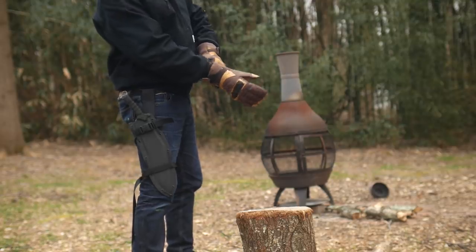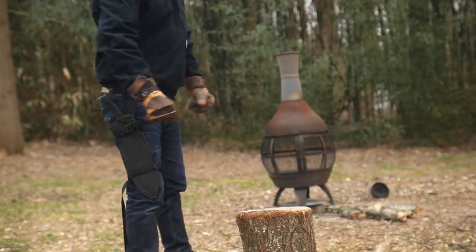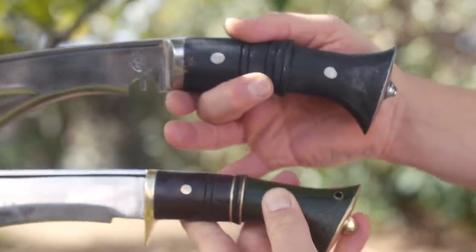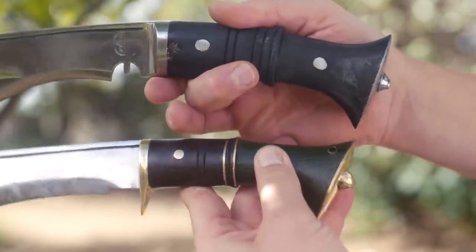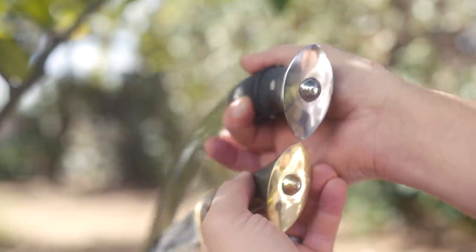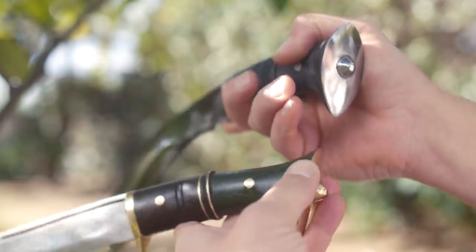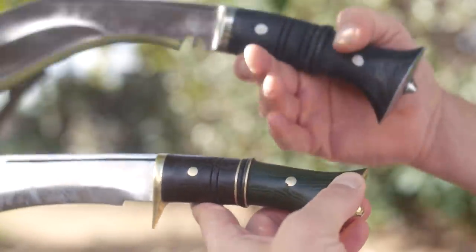Now the second thing I would say that I like that's non-traditional is a comfortable handle. Kailash has options for that too. Oftentimes the handle rings on a full tang Kukri have sharper edges because the handle scales and tang follow the same pattern. Kailash gives you the option for designing custom handles.